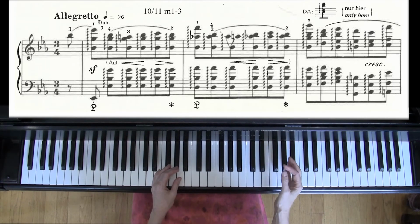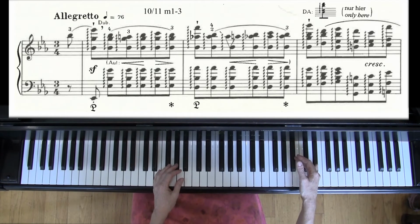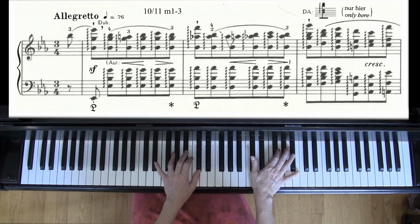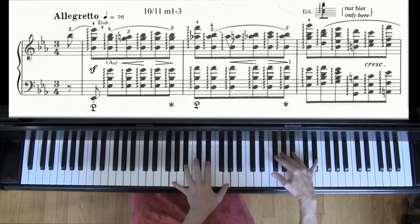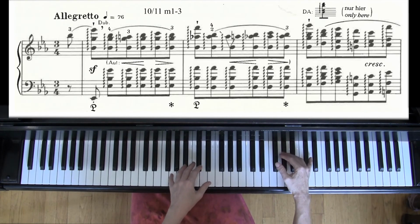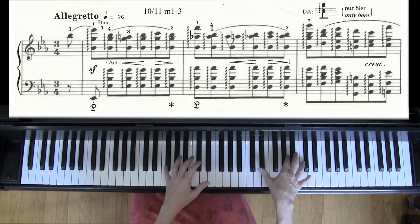I actually like either to play both B flats, or to take out the B flat and take out the next B flat so that it's. So the whole measure with both B flats sounds like this. And the whole measure without the B flats sounds like this.